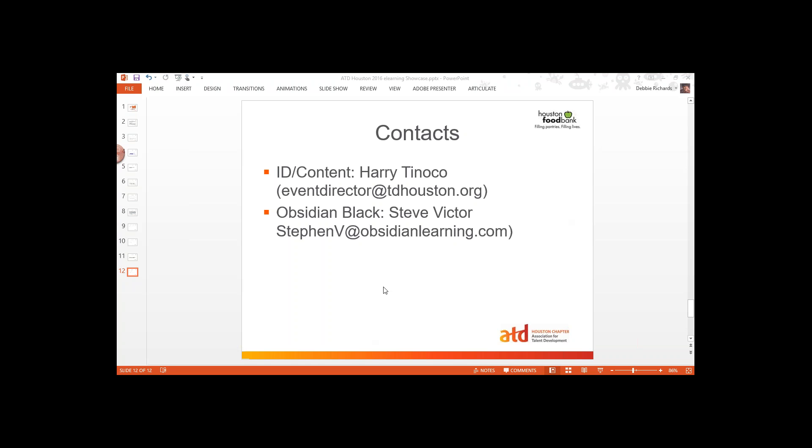Before we start into the demonstration, I'm going to see if anybody has questions. Albert asks: will there be someone to normalize the modules for the Houston Food Bank? He can imagine many widely different modules submitted, and wonders if someone will go into each module and iron out the bugs. So Albert, once we get finished with all the modules and the judging, before we turn everything over to the Food Bank, we will probably go through and look at those modules and see what needs to be done. The tool you're using is going to put some restrictions with a template to keep everybody similar, but we don't want to stifle your creativity. We do realize there may be some differences between the modules, but we're going to see how it plays out and I think that's going to be part of the fun.